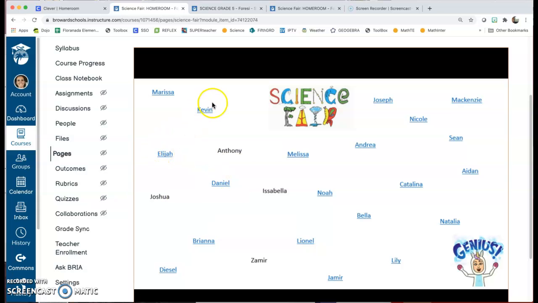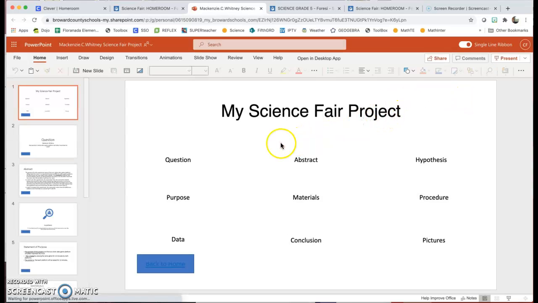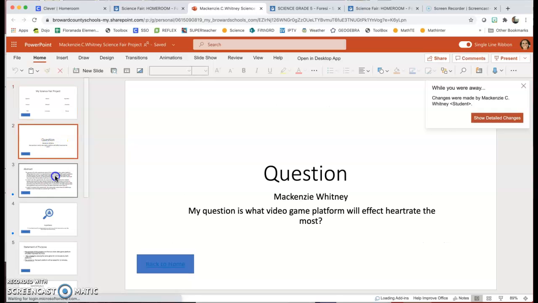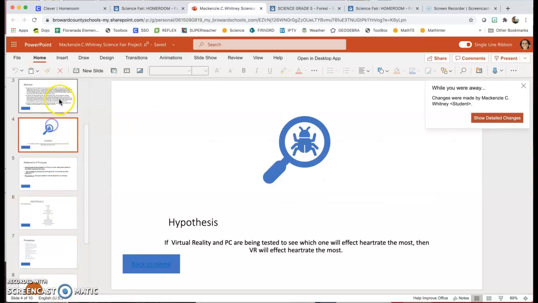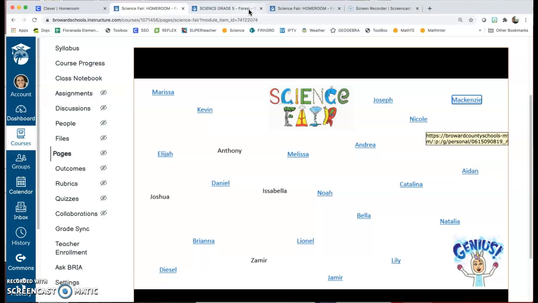So if I click on any of these, I'm going to go and see their projects. So I'm going to open Mackenzie's real quick just to show you, because I know that she's been working hard through it. And now if I scroll through, I can see some of Mackenzie's work that she's created. When Mackenzie changes this document, it's going to change that document for everybody. I don't have to relink it. So I'm still missing a few people that haven't sent me their links.